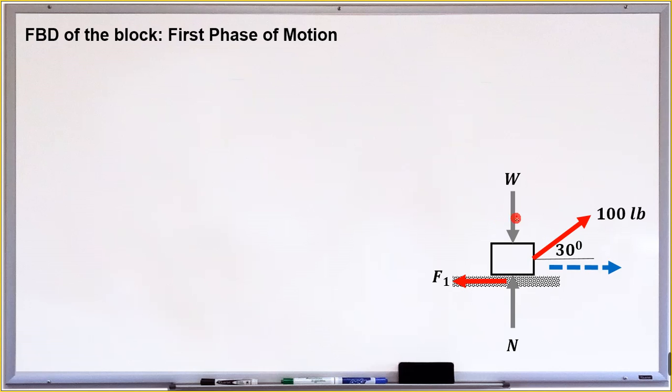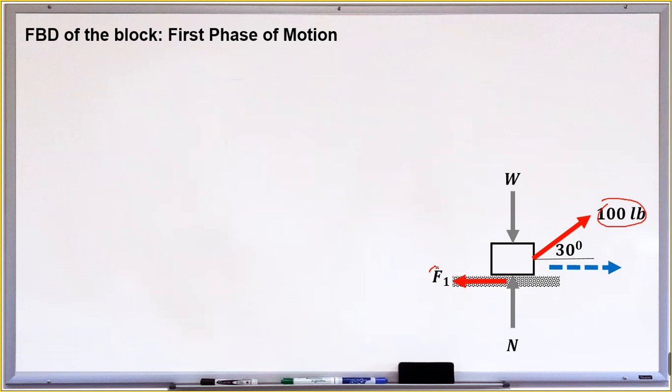So that you can visualize that the weight and the normal force will not affect the work, because the weight and the normal force act perpendicular to the direction of motion, not parallel. So the only force that can cause work is the applied force, but take note, the applied force is at an angle. So you need to resolve its component that is only parallel to the direction of motion.